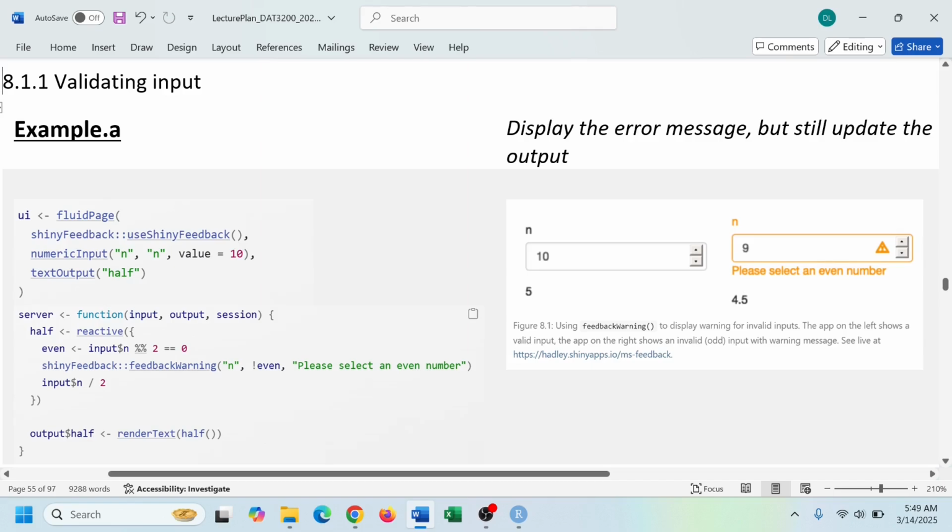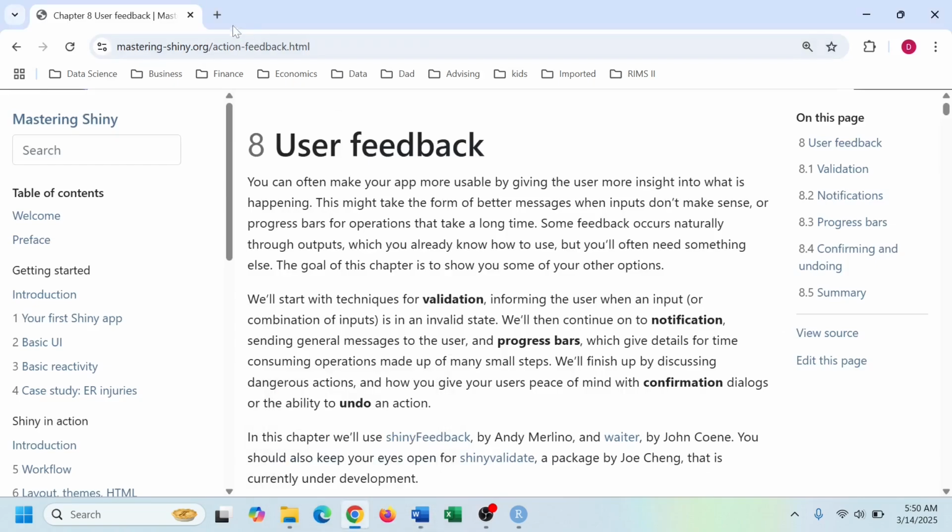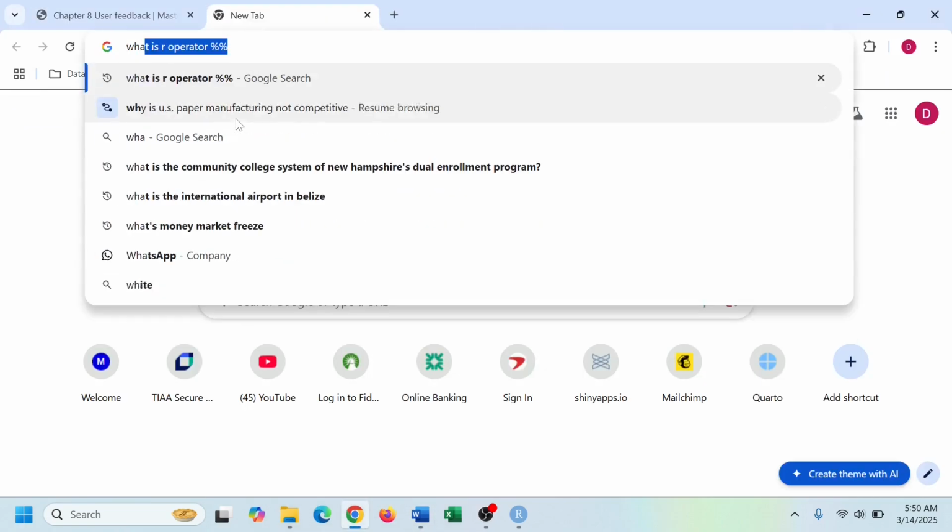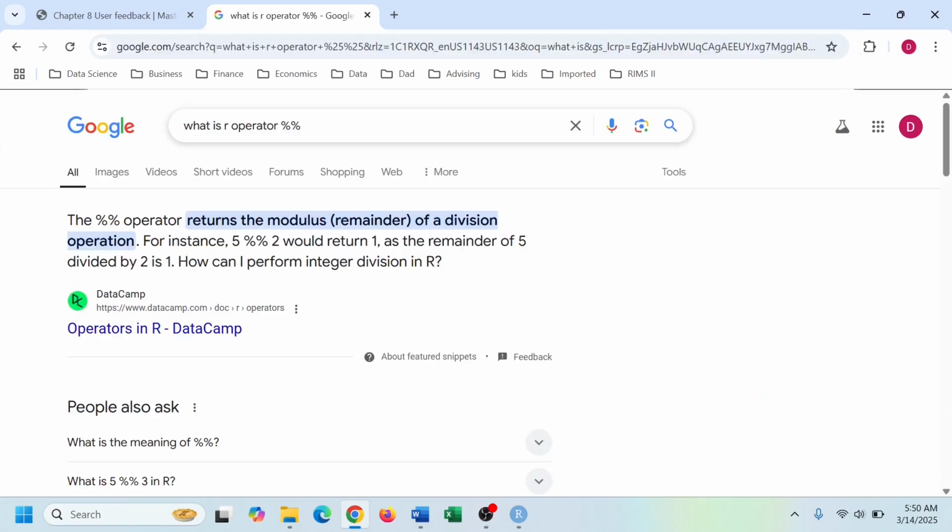So the condition is not even, right? So even here takes true if, here, even is the user provided value n. Now this double percentage sign, what is it? What is this operator, double percentage sign?